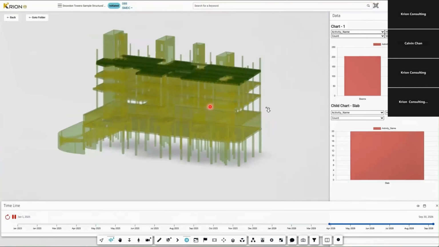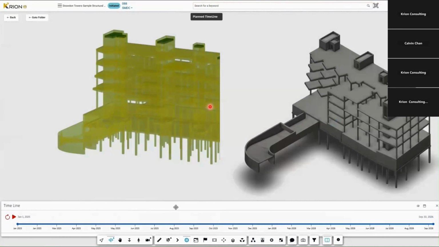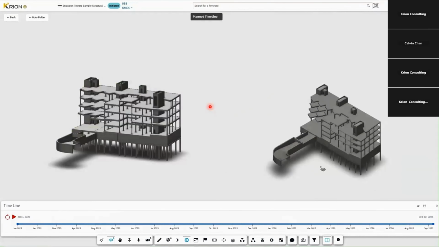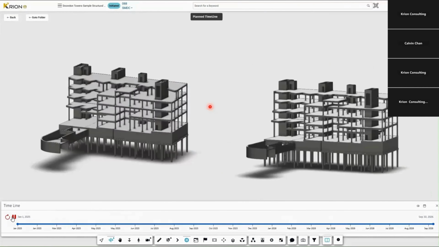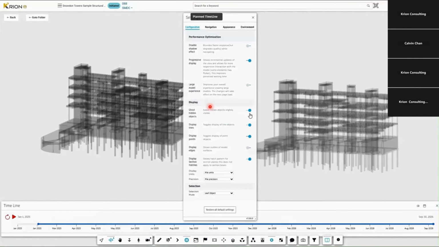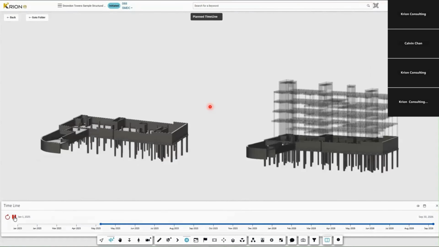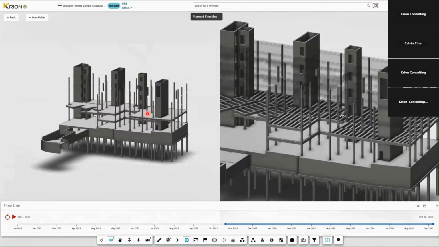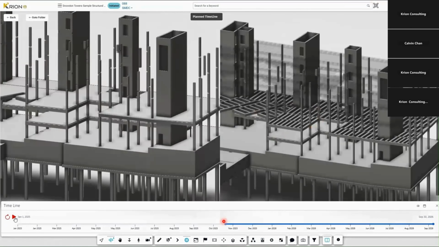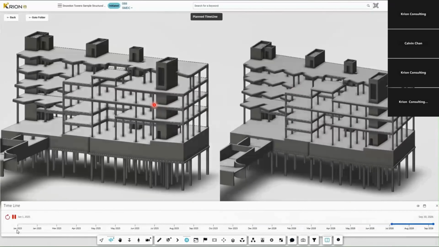So this is more about sequencing of construction activities. I have my scheduler here, and how do I integrate that with my BIM models? Once the schedule is integrated with your BIM models, how do you analyze your plan and your actuals? I can run a split screen comparison between what was my planned execution and what is my actual execution. So this shows across to you what has been planned and what is completed. At this point in time, in mid October, I see that my planned is this and the actual is.